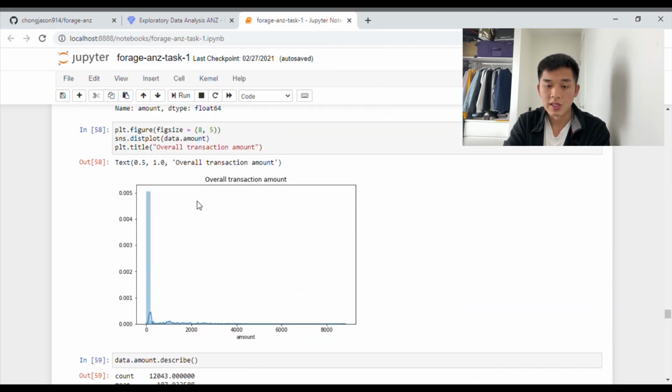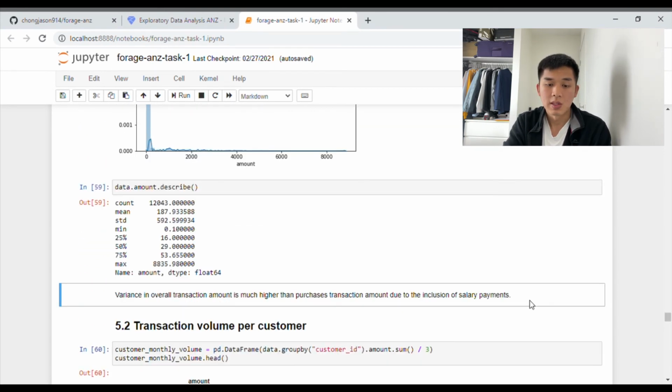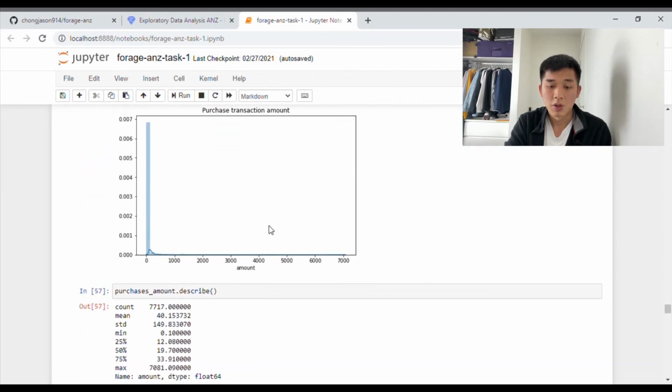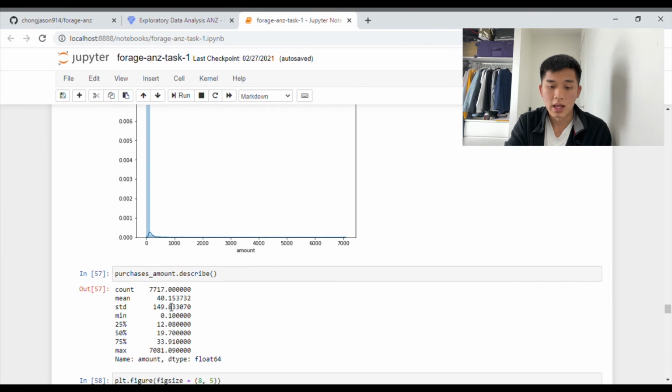And again, we can use this plot to visualize our overall transaction amount. Here my note says that the variance in the overall transaction amount is much higher than the purchases transaction amount due to the inclusion of salary payments. As we can see, in the overall transaction amount the standard deviation is about 592. However, for the purchases amount, it's only 150.